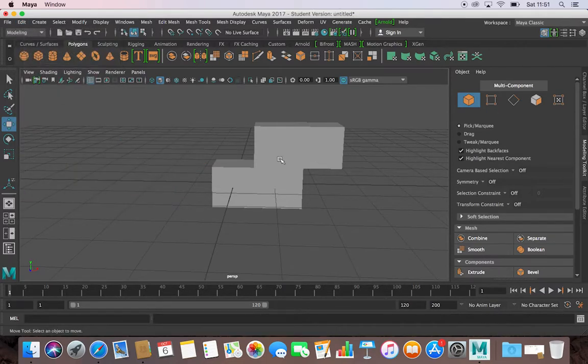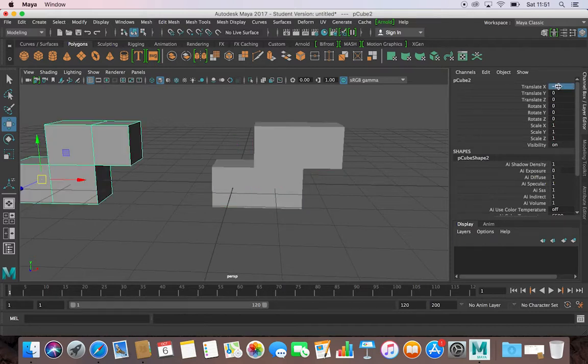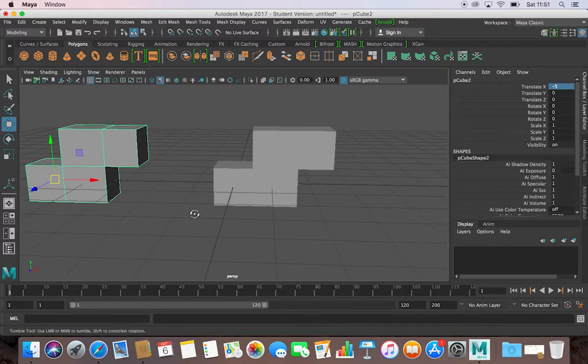So let's do that again. So we'll select our shape. We'll go to Edit, Duplicate. So I now have two copies of the shape, but they are stacked on top of each other, so we can't see them. Now I can move these with our translate tools if I wanted to. So I could say, well, I want to move the x-axis of this to -5 now, and that should bump it left by a fair margin, which separates them out.